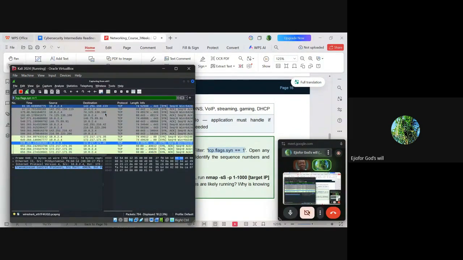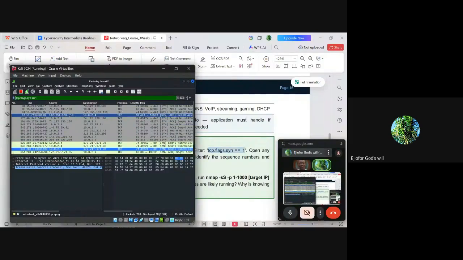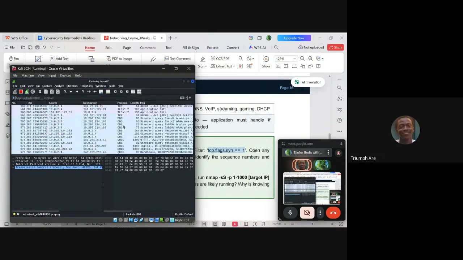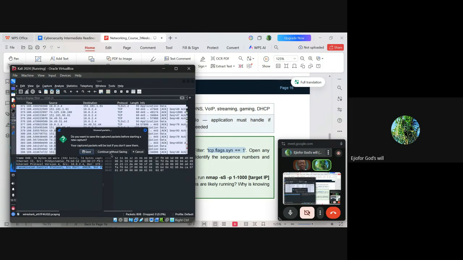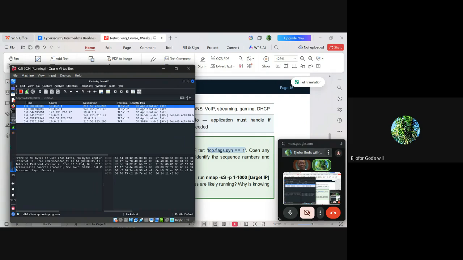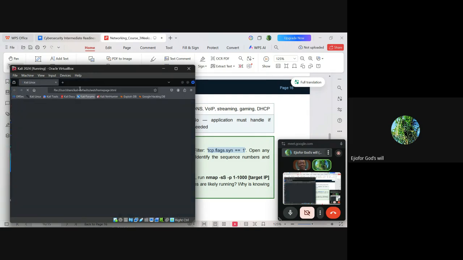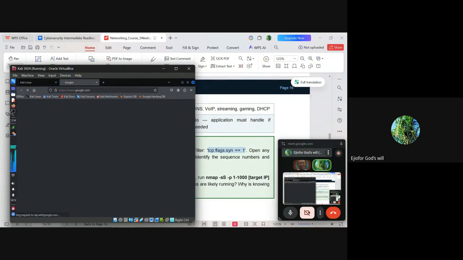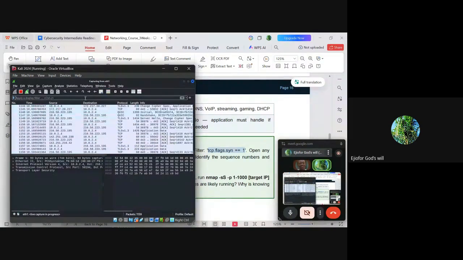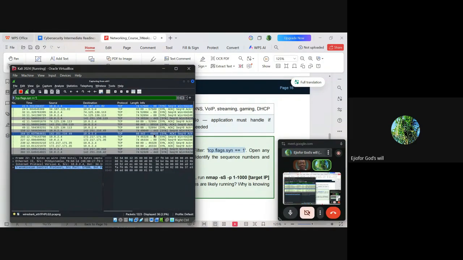Okay. So if you look at this, let me clear this and start it again. Okay. So it's capturing. Let me just say something like google.com, then come back to Wireshark. So now I will search for headers, like TCP header. Now if you look at this, the first thing that is being sent is the synchronization.